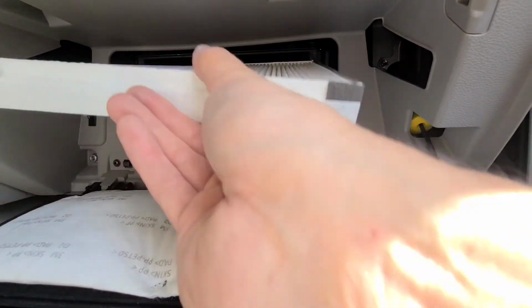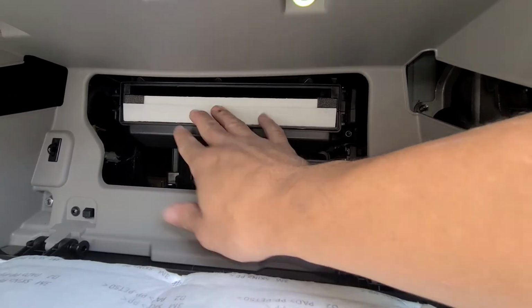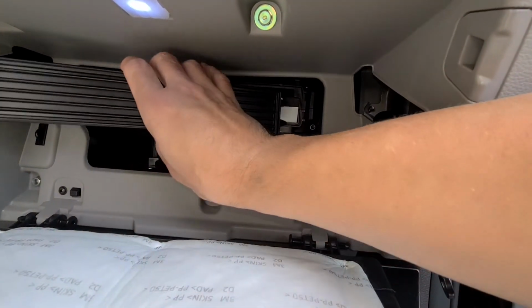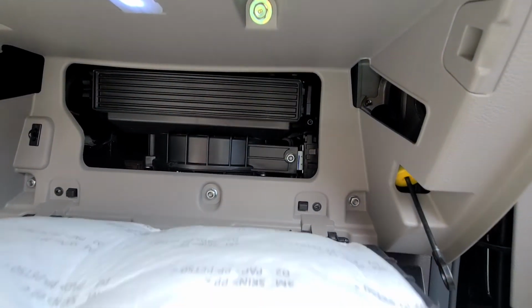Get your new one, just slide it right in there. Just take note of the airflow direction. Get the door, slap it back on there. Bam. No problem.